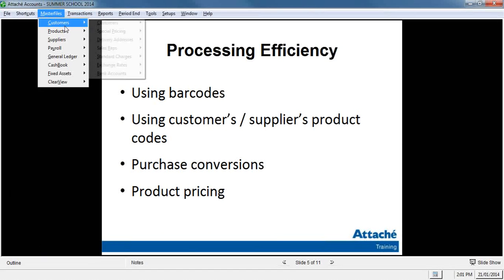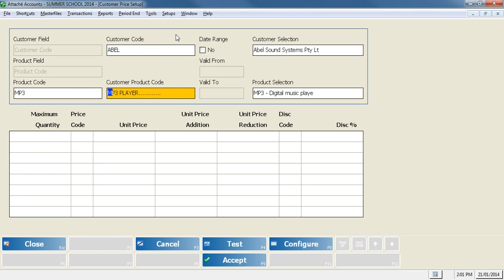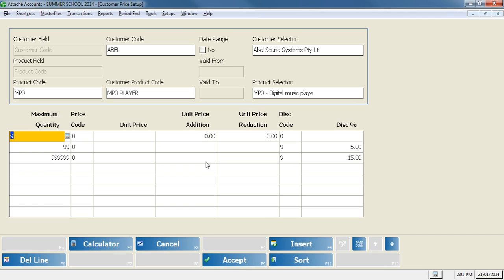So if we have a look at our special pricing that has been set up for MP3, as you can see here, I've got some criteria that has been set up essentially, which is based on quantities ordered. So if a customer buys anything from 1 to 10 quantity, they won't get any discount. The system will just look at what their price is based on the price that has been set up on their customer master file to point to which selling price.